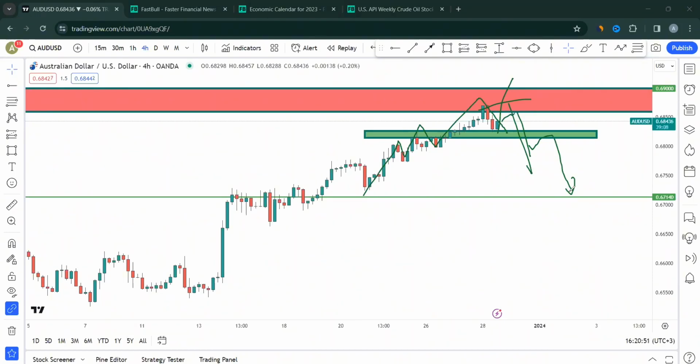So that is it. I hope you guys have benefited out of this and you can utilize it. Those who trade AUDUSD, compare to your analysis that you've made and see how you can utilize it.